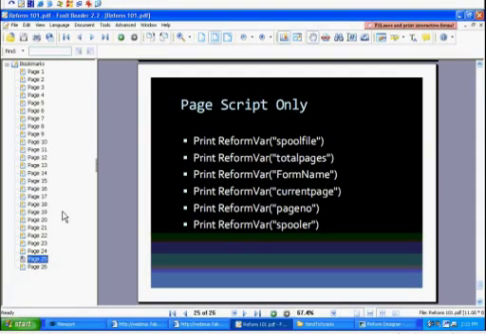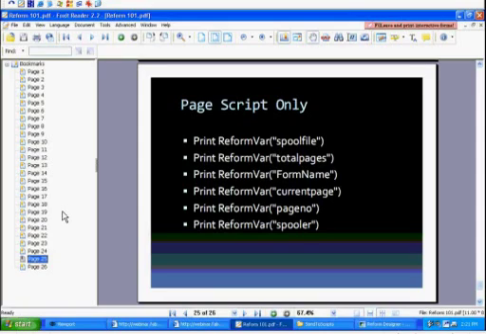Send-to scripts are located in the Reform send-to scripts directory, and each send-to device is actually just a script that's run. It can be customized.